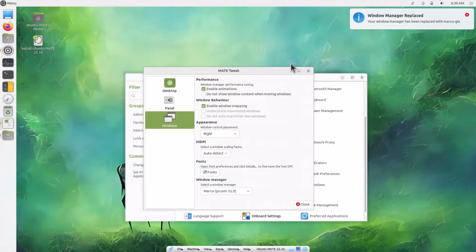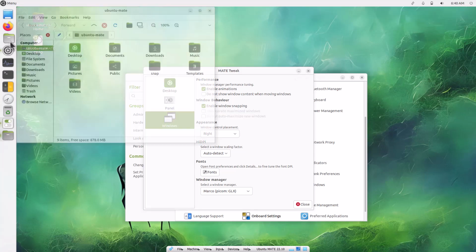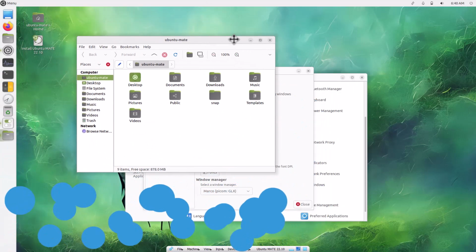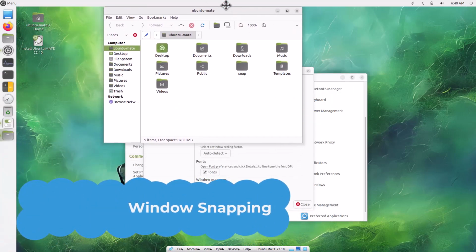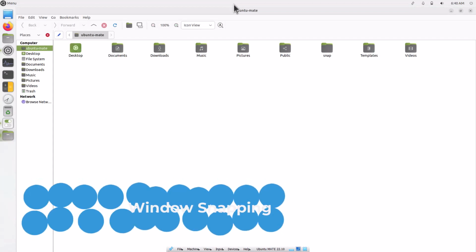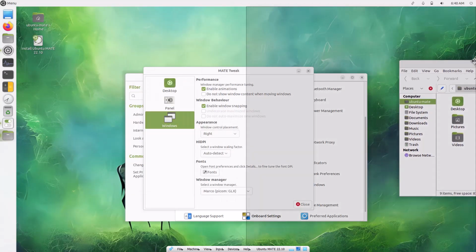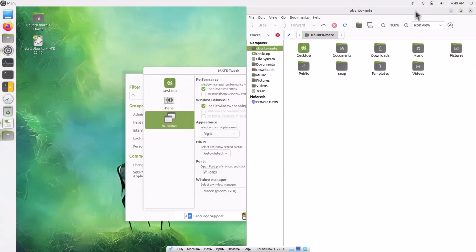So you can see it is replacing, so some animations you will feel when I'm maximizing or minimizing windows. Also window snapping is available. If you drag this to the upper side, it goes to full screen. If you drag to this side, it will fill up half the screen, right?